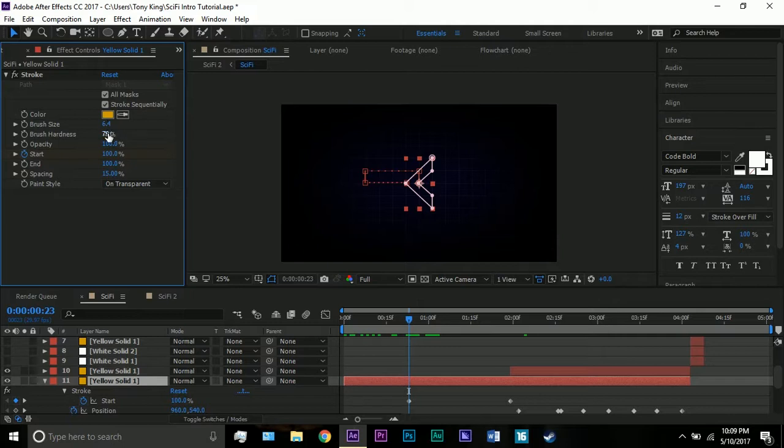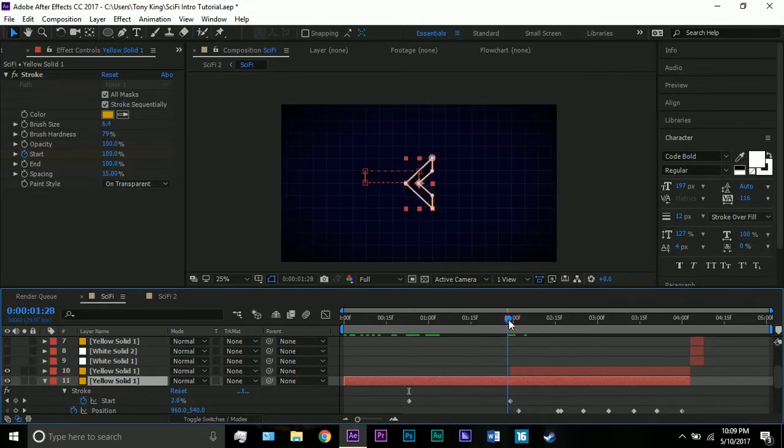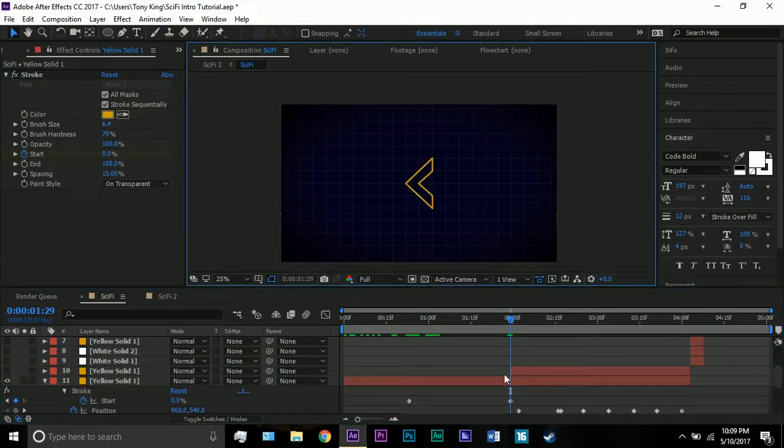Brush hardness, I left it at 79. I think that's where it is regularly. And I started the keyframe for start at 100. And then before we actually end the animation on the outside edges part, just before 2 seconds, I brought it down to 0. So we have our outline here.